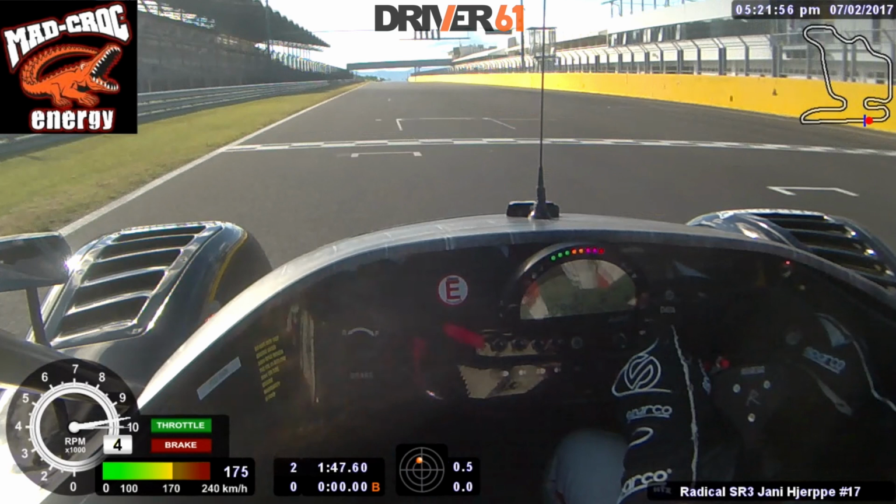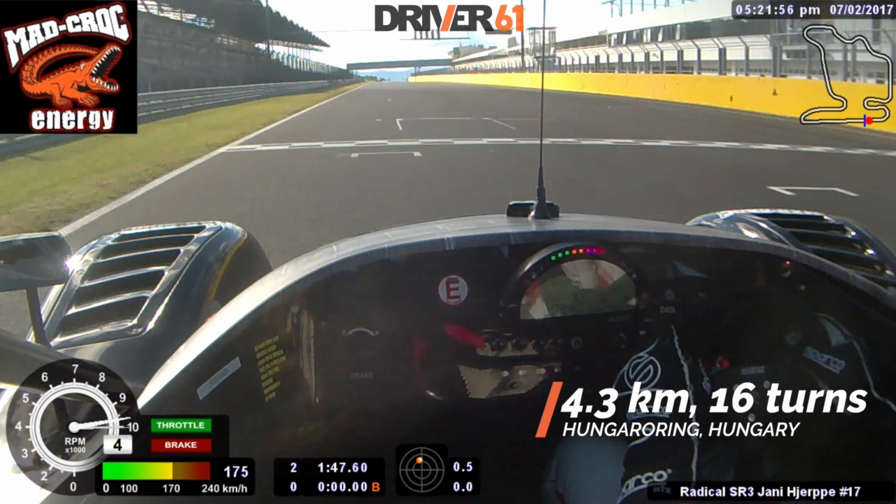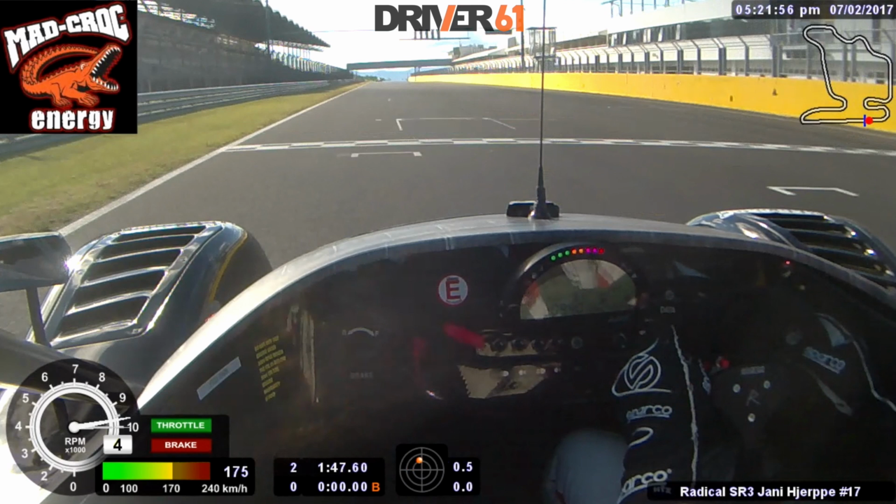Hi, I'm Scott Mansell and welcome to Driver61's definitive circuit guide to the Hungaroring. The Hungaroring is 3.4 kilometers long, consisting of 16 corners. We're riding on board here with one of my clients, Yanni Herpy, in his Radical SR3 to show us around the circuit in some more detail. In this circuit guide we're going to take a look at braking references, racing lines and everything that you need to be quick at the Hungaroring.